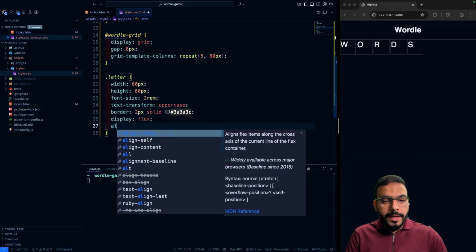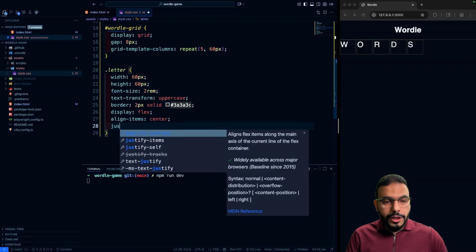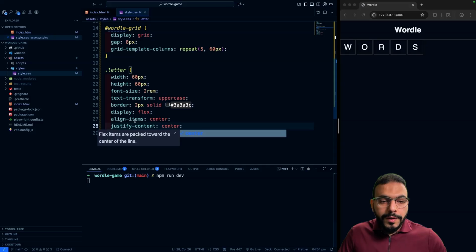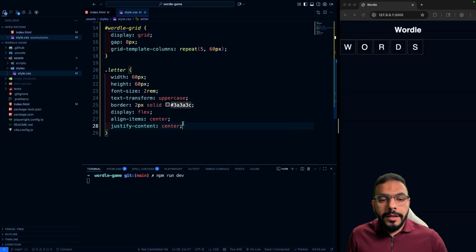We'll do align-items center, and we'll do justify-content center. Now, if you hover over those, they will give you a little bit of a better explanation of what align and justify mean, but I'll leave that for you to figure out. Now, as you can see, we have all the letters centered in their own boxes.